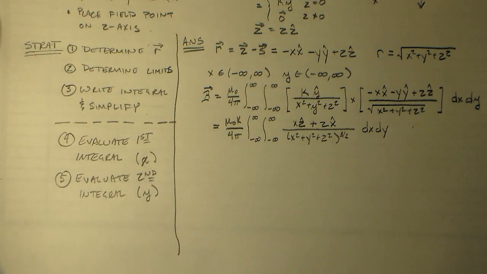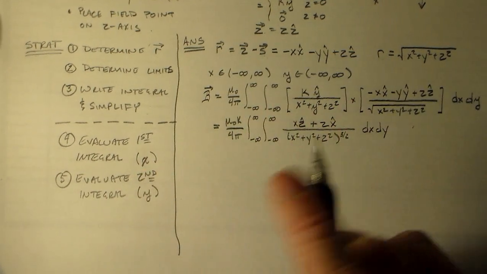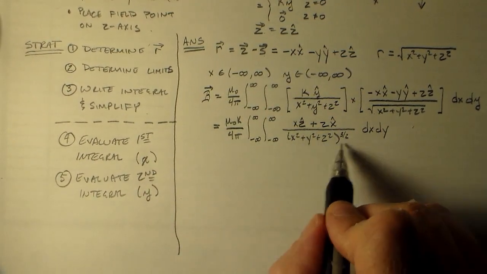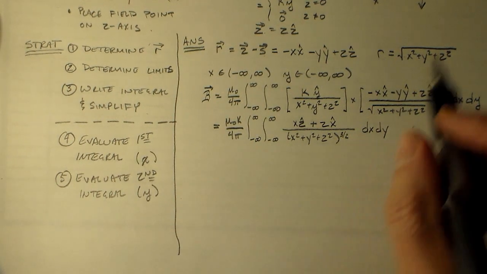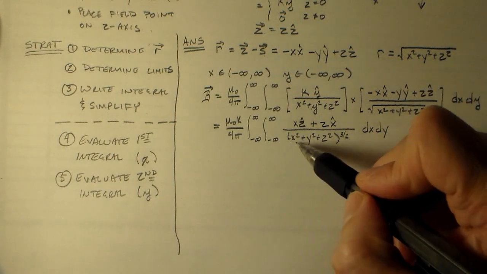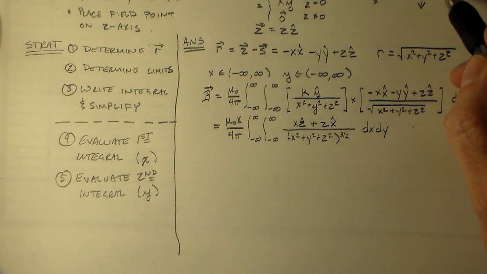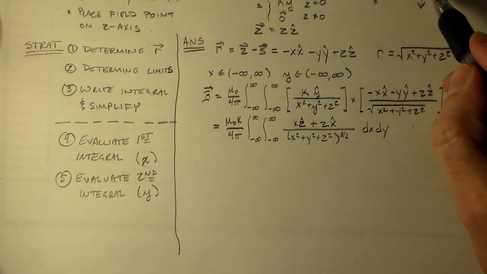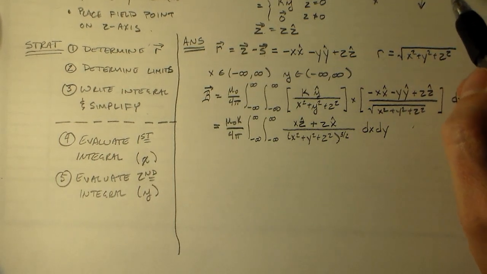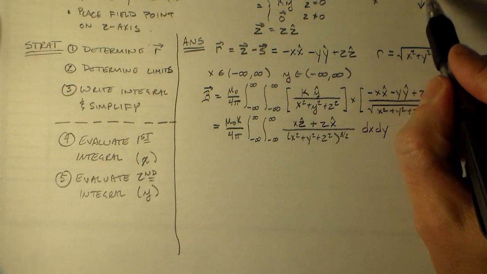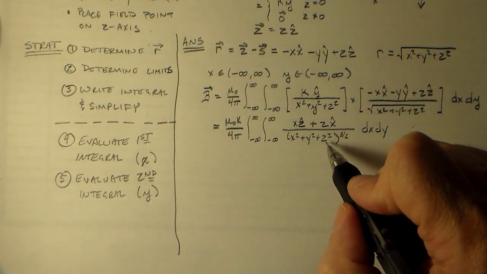And now if we look at this, z is just a constant, so we don't have to worry about that. This is called an even function, so that means on this side in both x and y, the value here is going to be the same as the value over here, and the value here is going to be the same as the value over here, right? The value here is going to be the same as the value back here. So when we do this reflection, the value of this function stays the same.